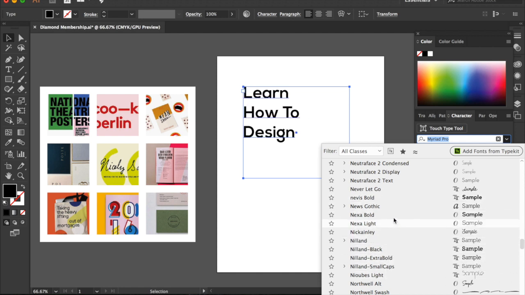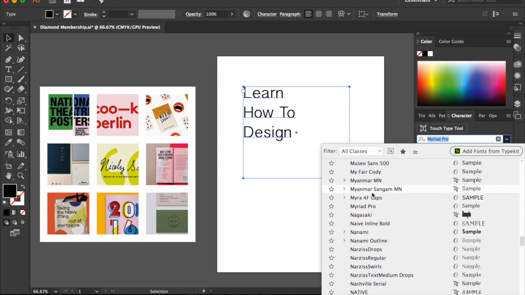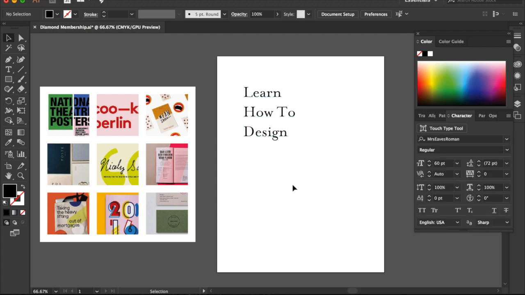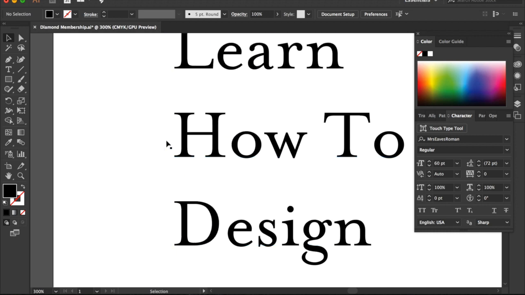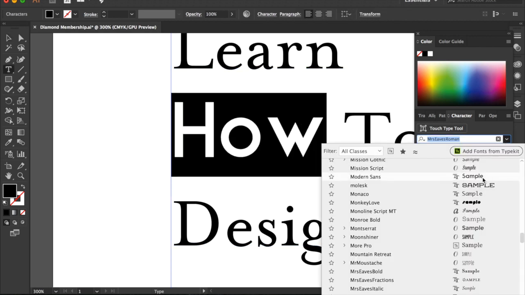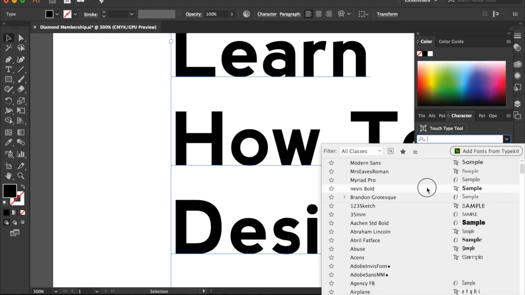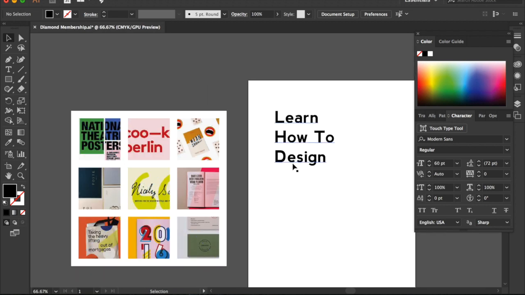And I'm going to think through, I'm going to look at what these fonts look like. And like I mentioned in my mood board video, I'm very much choosing via my mood board a lot of sans serif fonts, which the difference is, I'll show you. This is a serif font, so let's move in. It basically has these little, I don't know how to call it beyond a serif, but it has these little notches that come out. Whereas if I were to just highlight the word how and turn it into a sans serif, you don't have those little hooks coming off of the word. And so I'm going to choose a sans serif font that I feel like feels a little bit more modern, a little bit more bold, like a lot of the things that we're seeing. And we're going to just start playing around with how we want to lay this out.